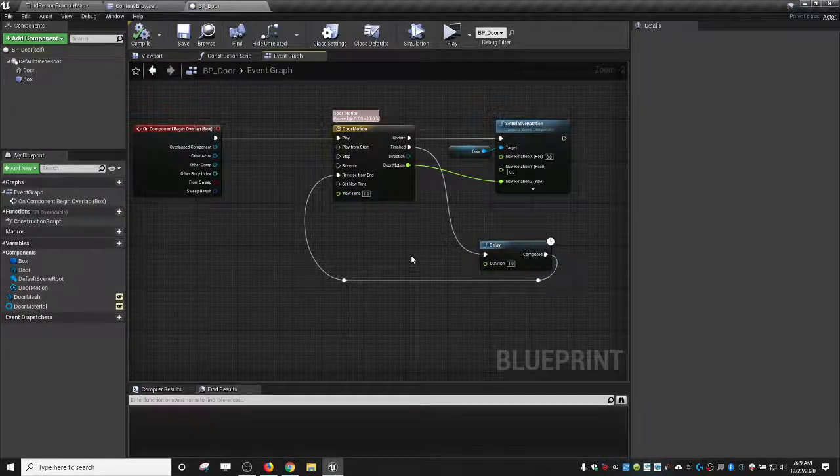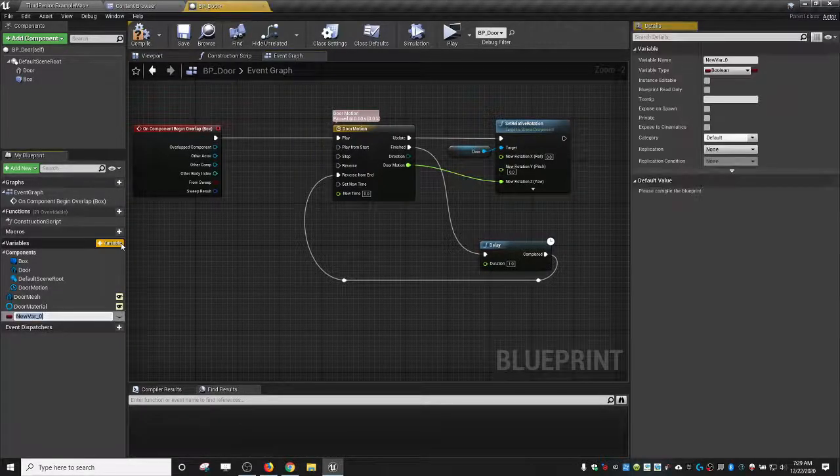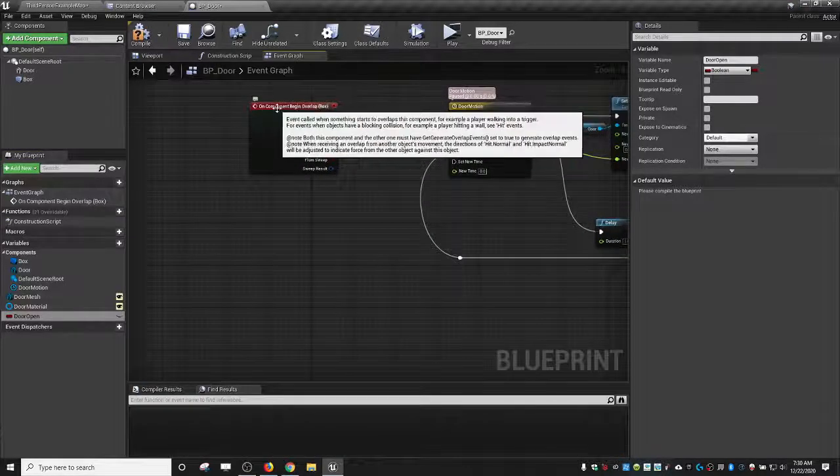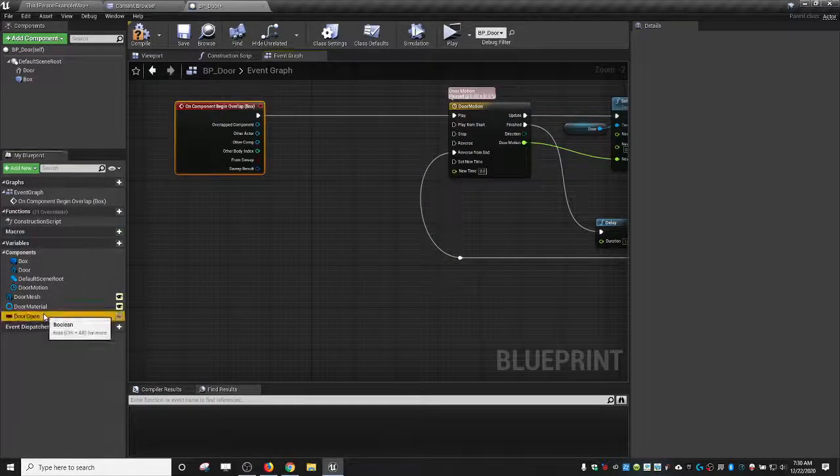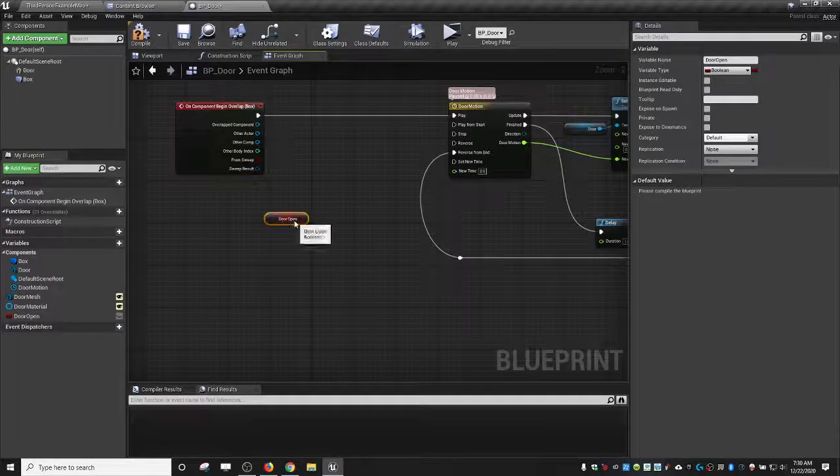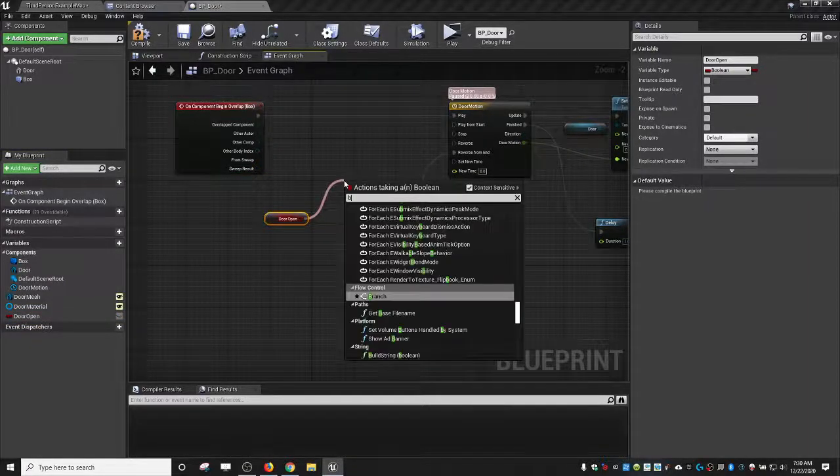What we really need is a variable that says that the door is either open or closed. So we're going to add a variable, and I'm going to call this door open. Now this doesn't have to be visible, this is just for our use here. So number one, I'm going to check, is my door already open? So we're going to use a branch.